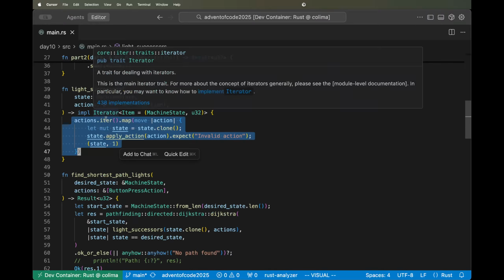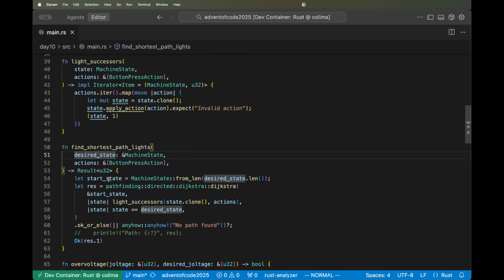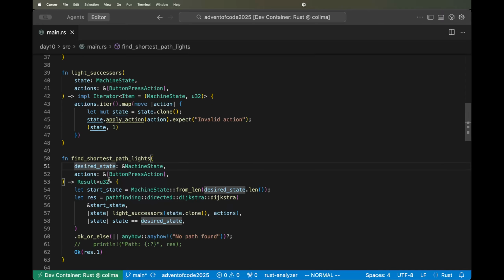We're going to take our actions and apply the action to the state, and we're going to return that. And this expects to get a tuple of the current machine state and the cost of going from one state to another. And that's literally it. It's a pathfinding problem. Once you know how to map your problem into something that's going to fit into this, it's very trivial to run.